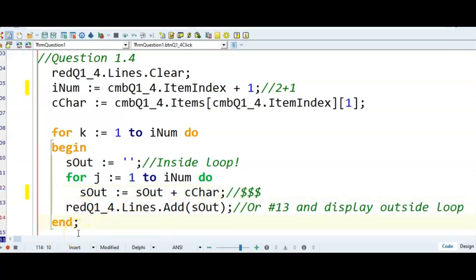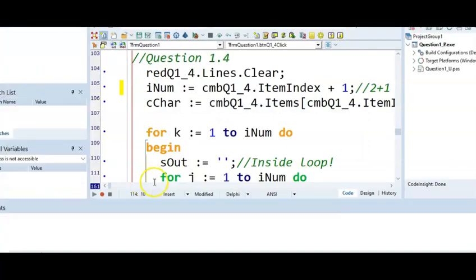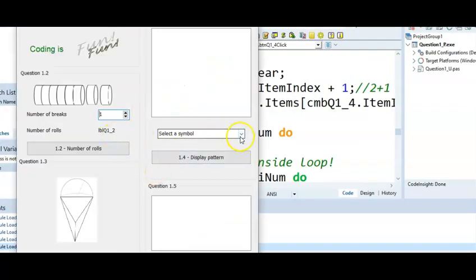That would also be correct if you use that method. So let's run it and see how it works. We want to test the output. They gave us 2 tests, so let's test the one with the @ that should just show 1, and then that one there, which should display a 3 by 3 square.